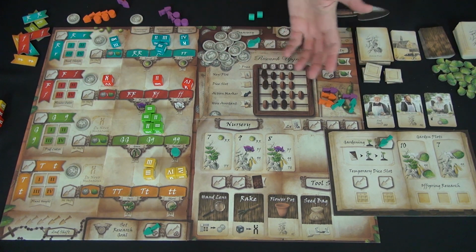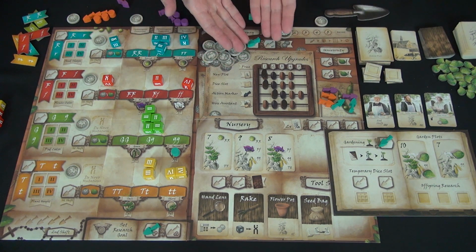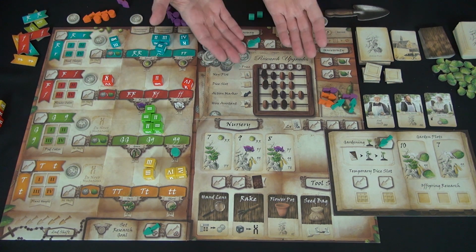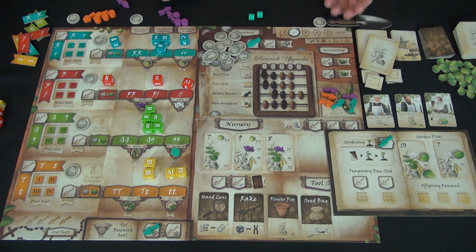So if no one wanted to buy before, they were not enticed for a new dice slot or a new plot, well, now it's only 1 coin. You're not going to get cheaper than that. Maybe now you want to buy? You go to the next round, you pass the trowel to the next start player, and you keep going.